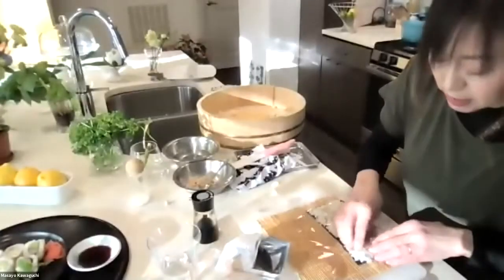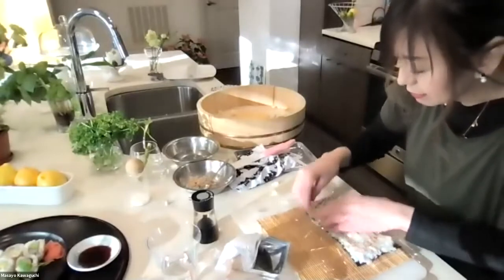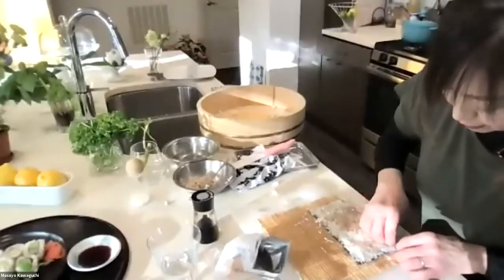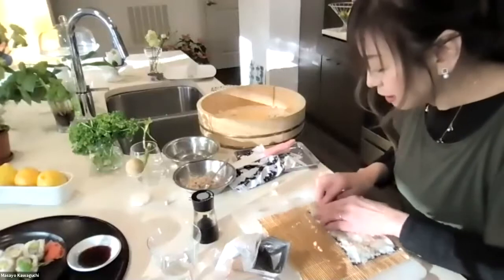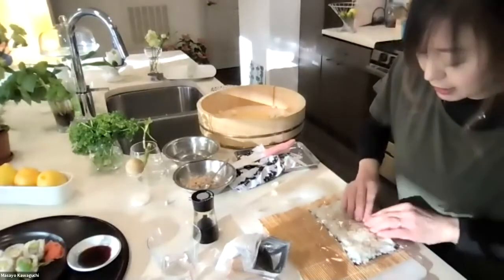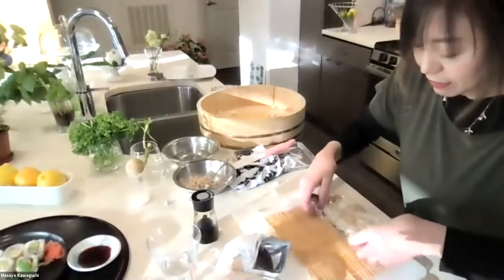Plastic wrap, cover it, and then make it even. And make sure the rice covers the seaweed, the entire sheet of nori. The corner is a little difficult, but that's okay. You can just push in the wrap. So maybe you can manage. This way. Yes, and flip over, so that the nori is on the top.